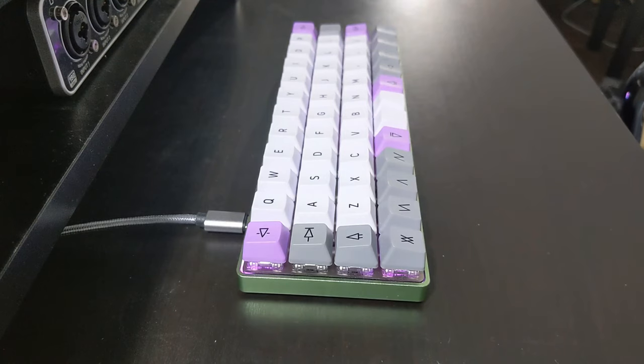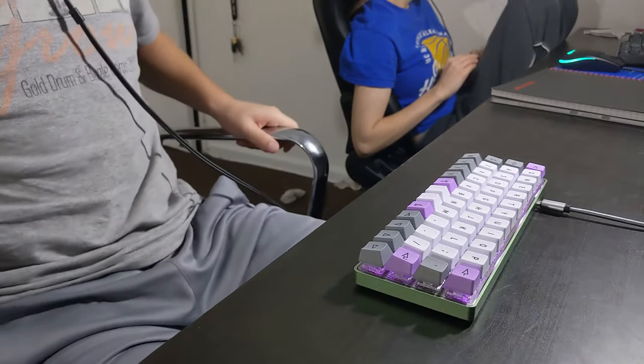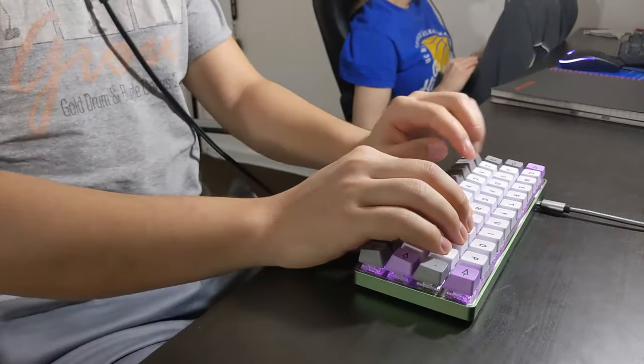I'd say the biggest deciding factor on whether this keyboard is for you is how dependent you are on the presence of a number row on your keyboard.